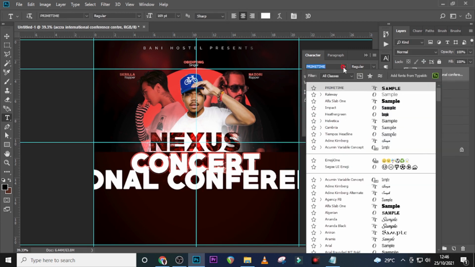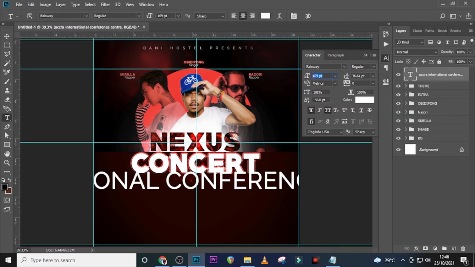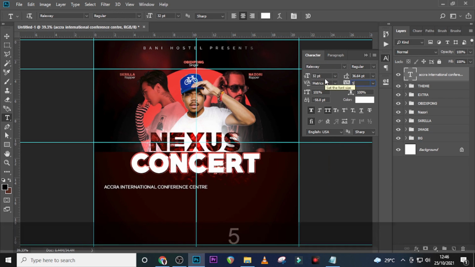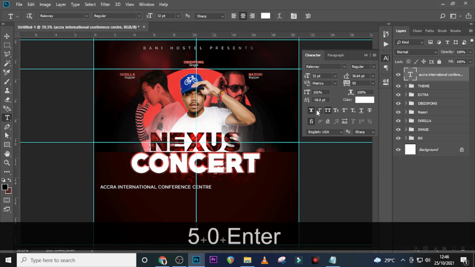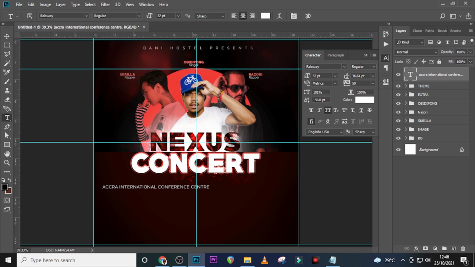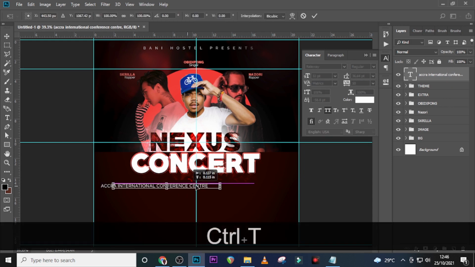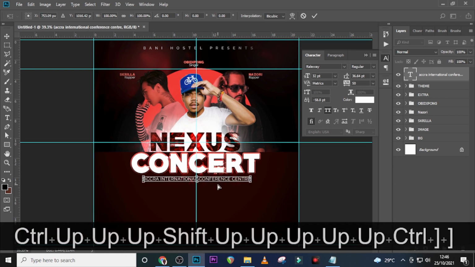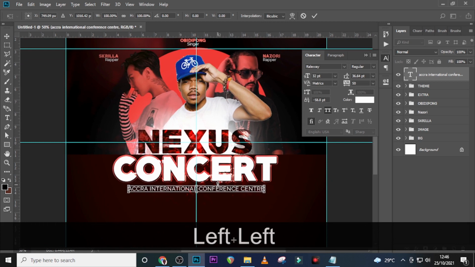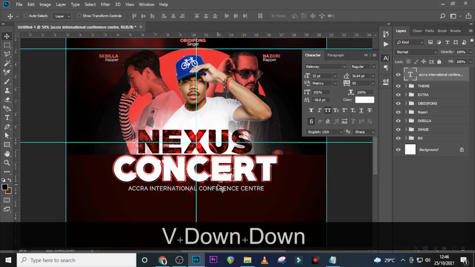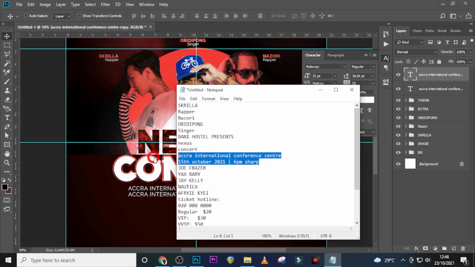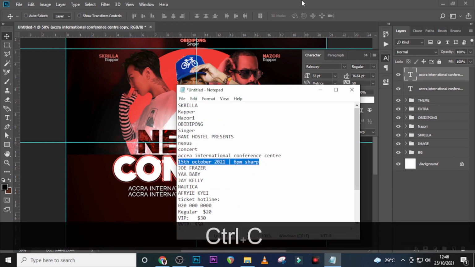but then we are going to use railway, not prime time, so let's use railway. Set the size to 32. Also set the tracking to 50, and then make sure the bold is ticked off. We are using regular here, we are using the color white here, and then let's center it. Duplicate it and bring it down, and then let's paste this. That's the date and the time.